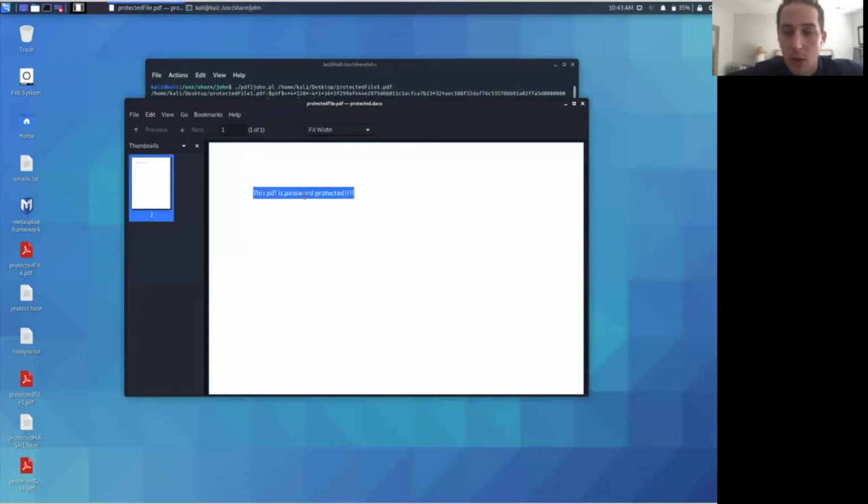So we used a simple password just for time's sake. The more complex the password is, the longer it takes, but it is not impossible to break. So just keep that in mind when you're creating these passwords. This was very simple to do. This tool is very widely used and widely known, so it is not impossible to break into PDF documents.